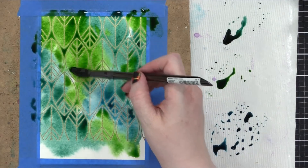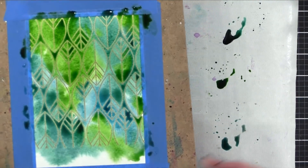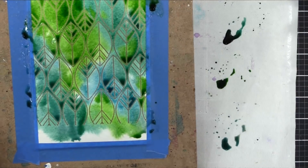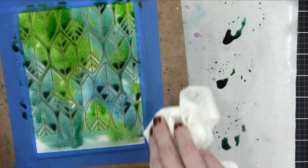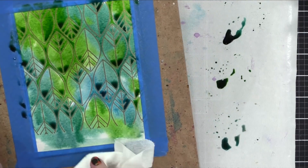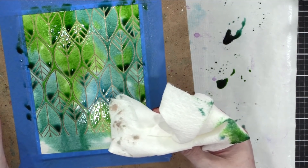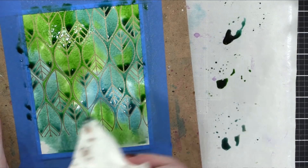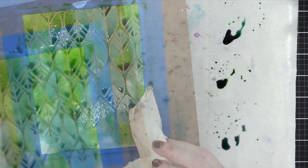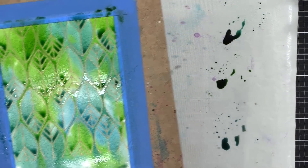On this one I'm dropping in some additional droplets of color, trying to get darker areas. As I tip it up, you can see all of those V-shaped points on the leaves collecting all of that color. I can just pick that up with the edge of my paper towel and it sops up some of that color. You could definitely leave it there and let it dry and get some really cool water spots.